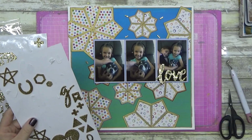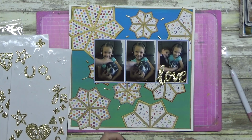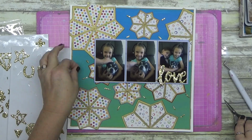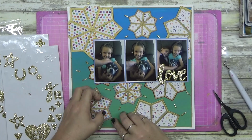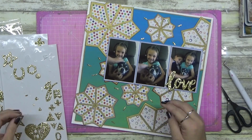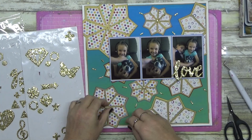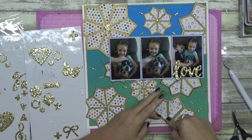So here, I leave this in for you guys so you can see what I tried that just did not work. I was trying to make my faux flowers into little starbursts. So I'm putting these bits of glitter sticker down to add a bit of continuity to the layout, and I hate it. Absolutely hate it. So I sat there for 5 seconds and went, nah, don't like it. Not one bit. So I end up taking all of those bits off because they just look all over the place. They don't look right. So this is where I come in with some triangles and I put them in the centers. That's when I realized this is what it needed.